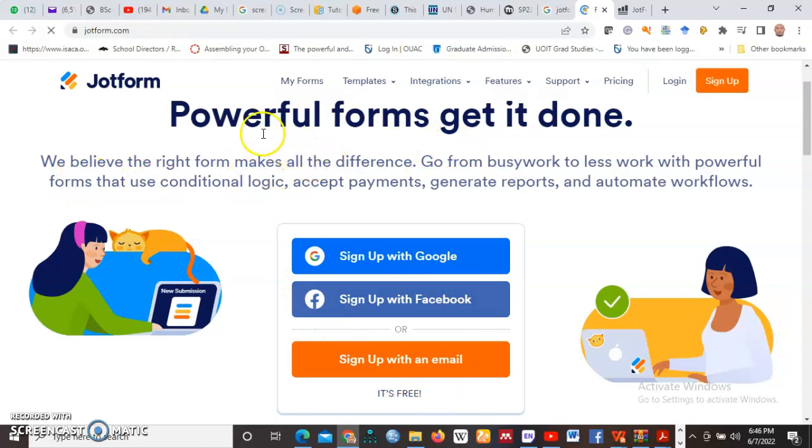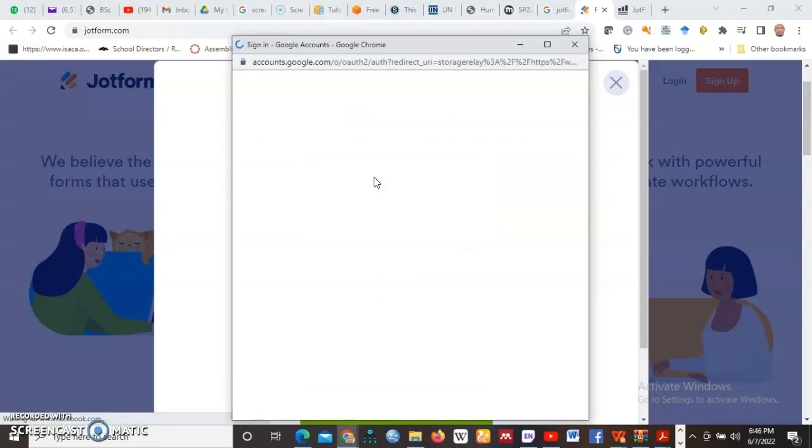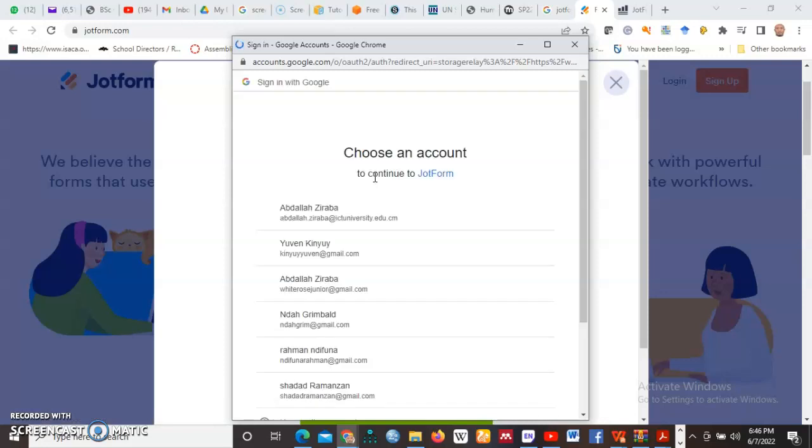It will give you an opportunity to create powerful forms and get it done quickly. So I have an account. I don't know whether I still remember my login details, but let me try to log in with Google so that I can sign in.